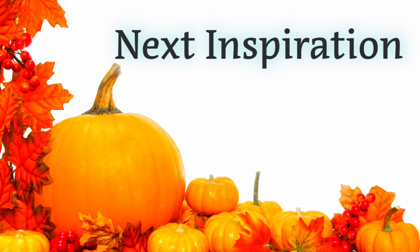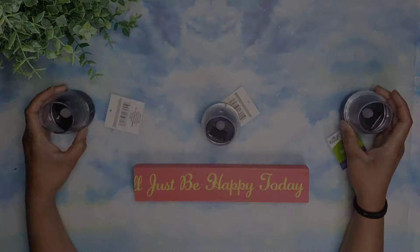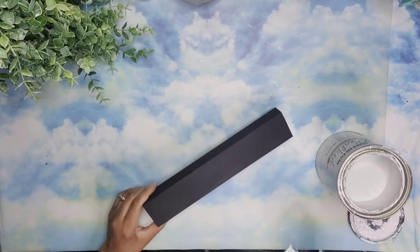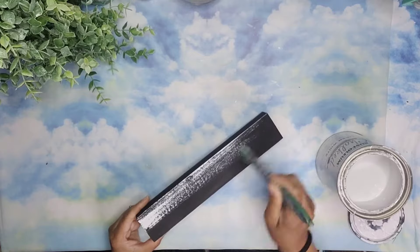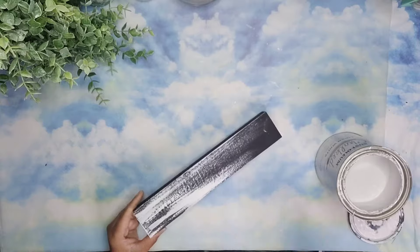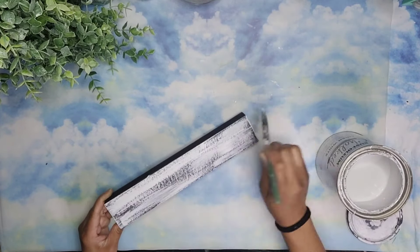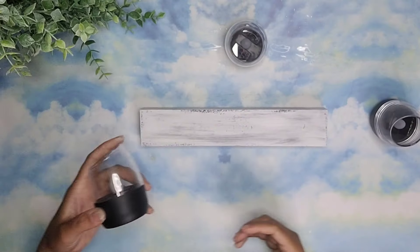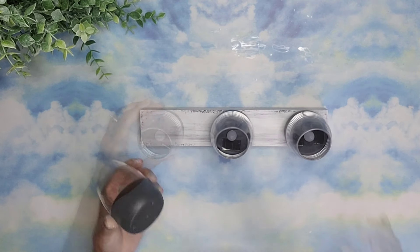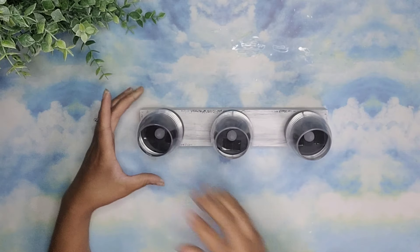For the next project I'm going to use a leftover piece of MDF board from a previous project and three solar lanterns from Dollar Tree. I painted the board using black paint and then did a dry brush of white over it — I want this to be a bit rustic with the black peeking through. Once the paint dried, I positioned one lantern on each end and one in the middle, using hot glue on the bottom of each to secure them in place.